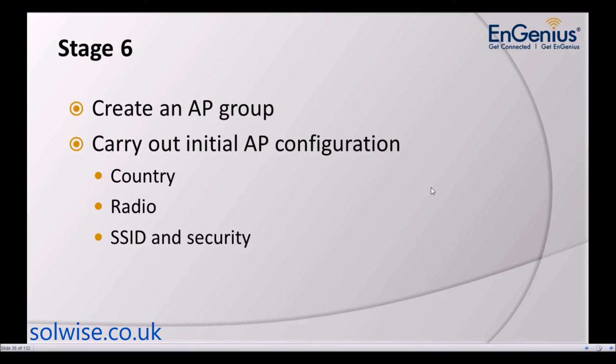So stage six, we want to create an AP group. Now at this stage, we can actually go through and set up the configuration of each access point individually, but you don't want to do that. What you want to do is do it as a group of access points. Invariably, when you're setting up a site with a number of access points, you'll be grouping the access points under a common configuration. Now, that could be per floor, it could be per building, for example.